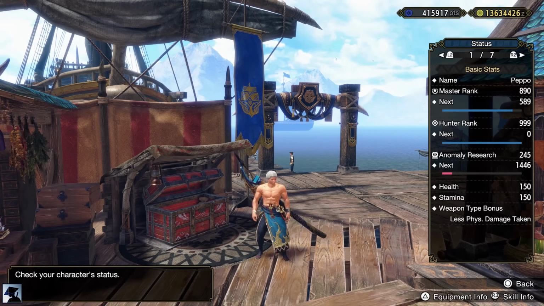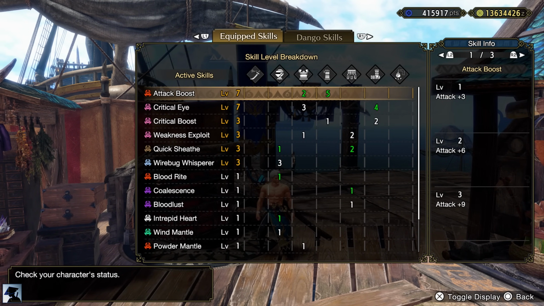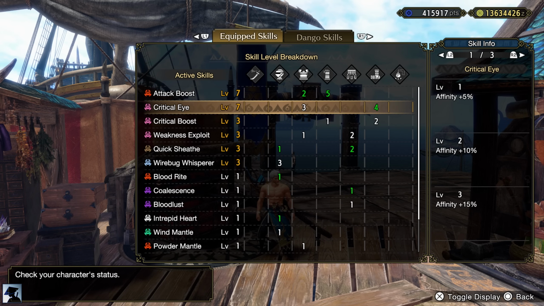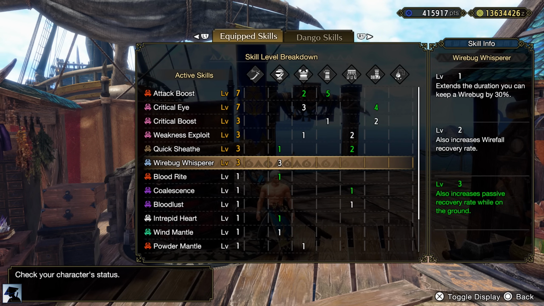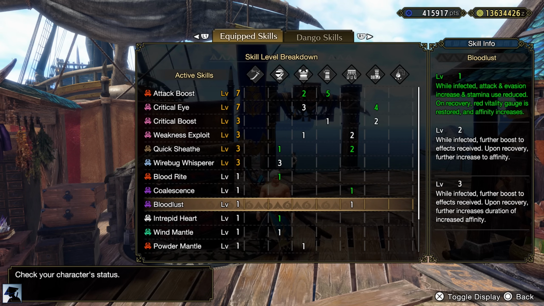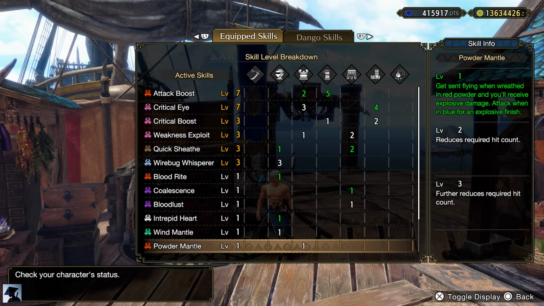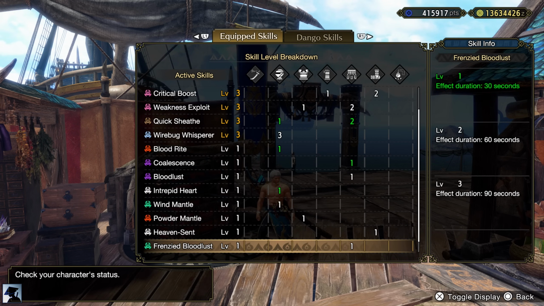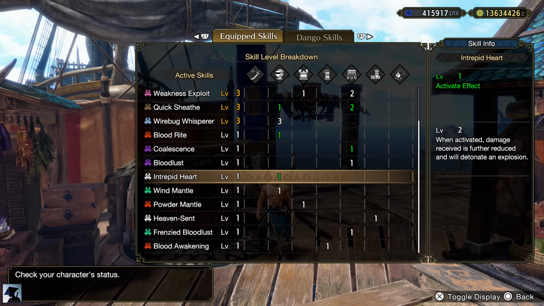Without considering the slots on the weapon, the charm and the Qurio crafting, these are the skills we get with this build. Attack Boost 7, Critical Eye 7, Critical Boost 3, Weakness Exploit 3, Quick Shift 3, Wirebug Whisperer 3, Blood Rite 1, Coalescence 1, Bloodlust 1, Intrepid Heart 1, Wind Mantle 1, Powder Mantle 1, Heaven Sent 1, Frenzy Bloodlust 1, Blood Awakening 1. I mean, 15 skills just from the armor and the jewels. It's just a tiny bit insane, I would say.